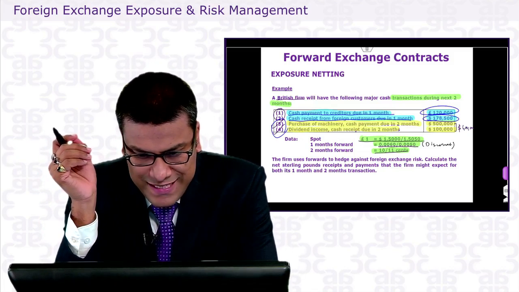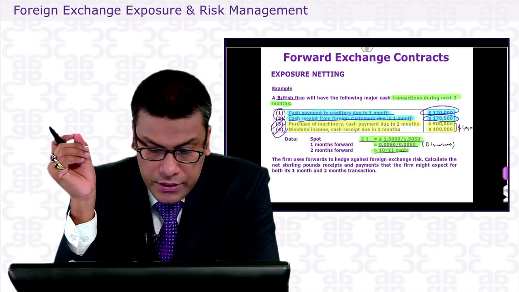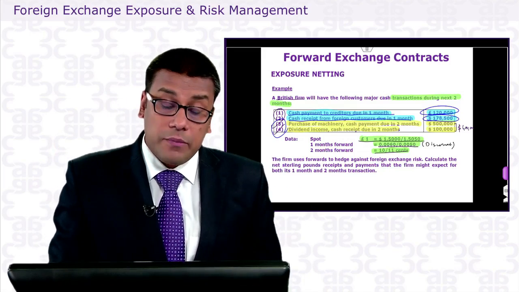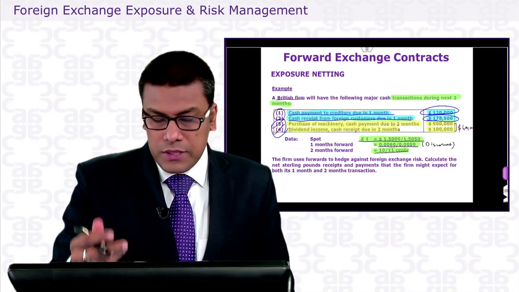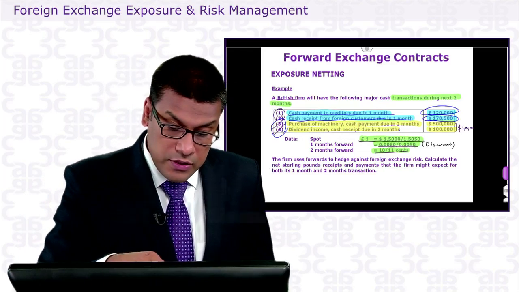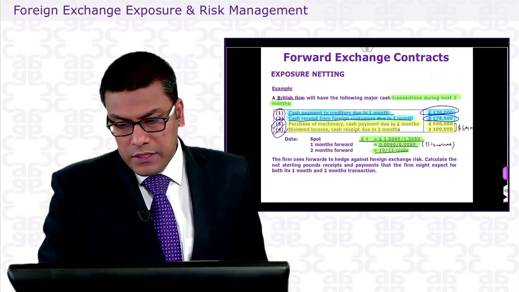2 months forward is 10 cents purchase, so 1.60 becomes your rate. Okay, so 4 lakh divided by 1.60 is what will come as your obligation. So that is how you normally do. This is the process in which you try and protect and take care of your obligations. Okay, same process, it's only that you can try it at your own end. Here is a straightaway question.